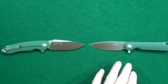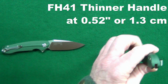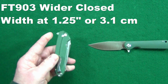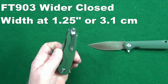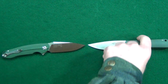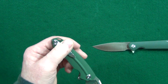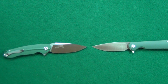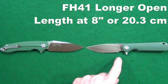The handle thickness is going to be thinner here on the Ganzo Firebird at 0.52 inches. Now the closed width, so how much room this is going to take up in the pocket. Yeah, the FreeTiger is going to be wider at 1.25 inches. The pocket clip, you get a one position deep carry on the Ganzo, and then of course, while this pocket clip is not terribly shallow, it is certainly not a deep carry on the 903. Now the overall length, the Ganzo is going to be longer at 8 inches even.